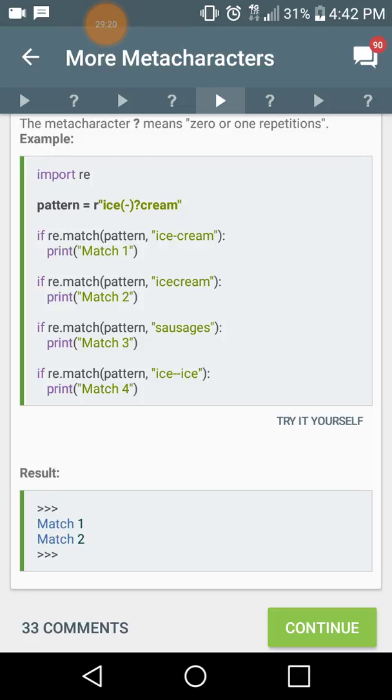So you also see match 2 showing in the result. The third one, if re.match(pattern, "sausages"), that is not even close to matching. So of course match 3 will not output. And if re.match(pattern, "ice--ice"), that also does not obey the constraint because the question mark means only 0 or 1 dash.